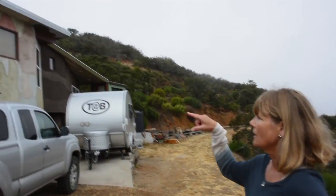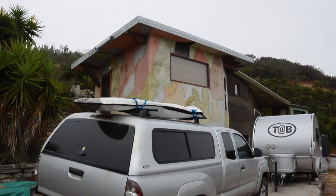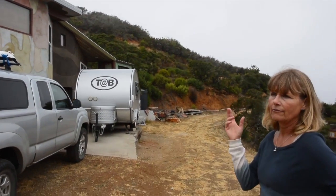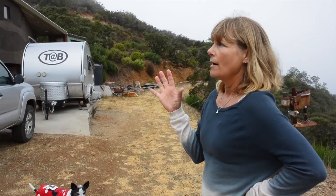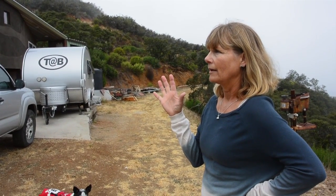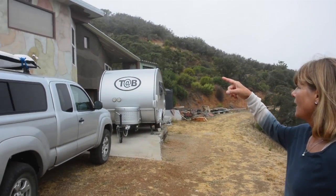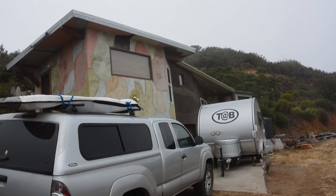This was the first building that we completed in 2000. And at that point, we had a functioning well. We were thinking about conservation and rainwater collection, but not until our first well went dry did we start taking it seriously. So we just recently added this middle portion, and then we've had our composting toilet.